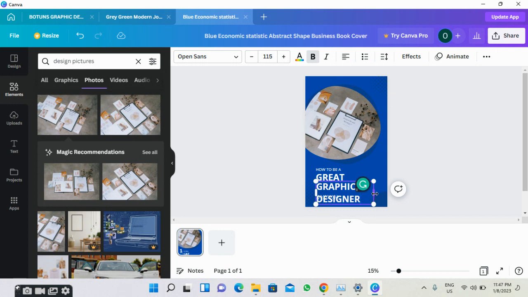So let's extend the text. After extending it, yeah, but I won't want to break this order of principle. So let's just reduce the font size. So I'm coming.